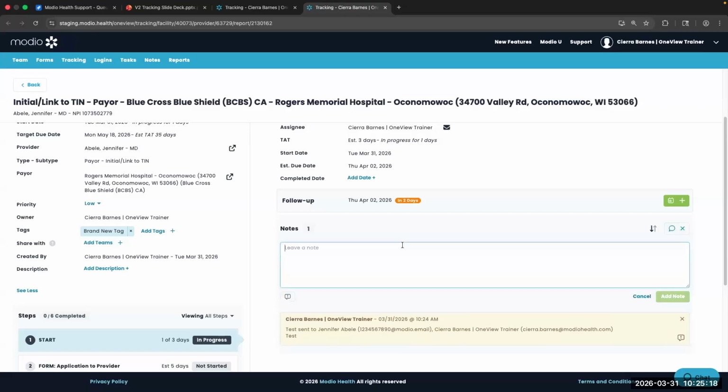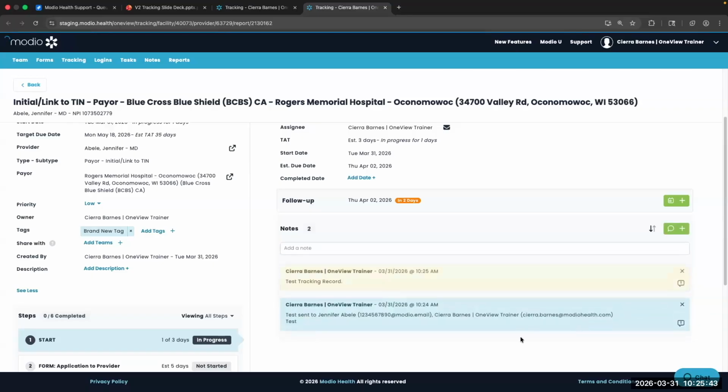You can add any additional notes by clicking in this note field and including any notes that would go along with this record that you would want to be able to look back on, or report on, any one-off things that you need to notate. Add that to the notes field and click your green add button in the bottom right. Again, you'll see the most recent note populate on top. It will show my name, the date, and the time that I left this note, and exactly what it says.